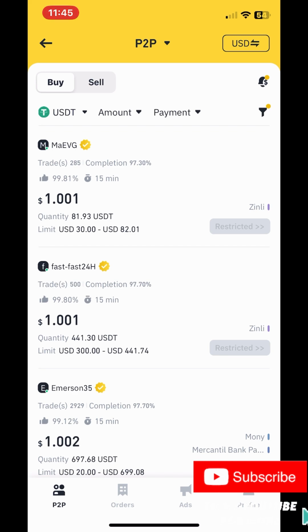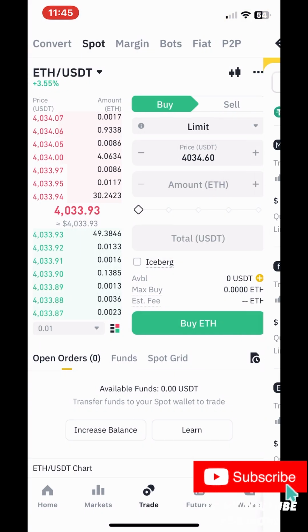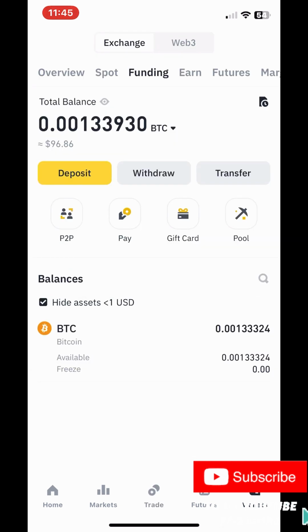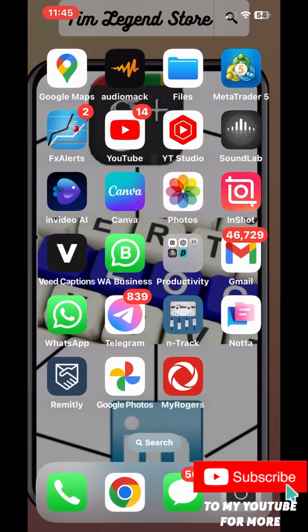This is how I do my own thing, because whenever I'm withdrawing money from my trading accounts, I withdraw using Skrill, and what I usually do is to withdraw from Skrill and send it to my Binance, convert it to USDT, and then use P2P. But now P2P is not working. How do I do it to still get my money to my local bank account? So this is what I do. I have $96 worth of BTC here.